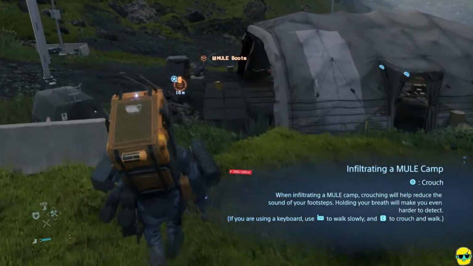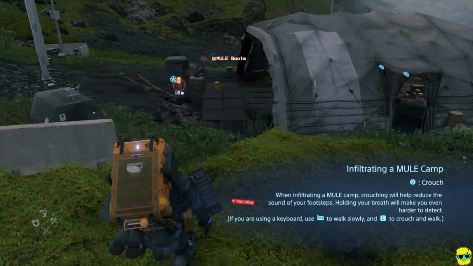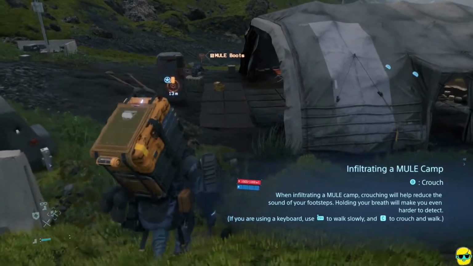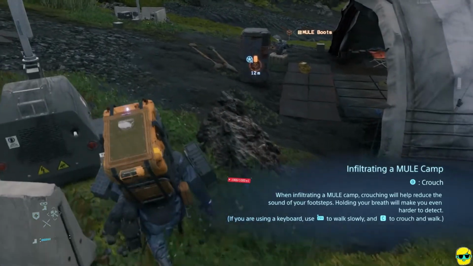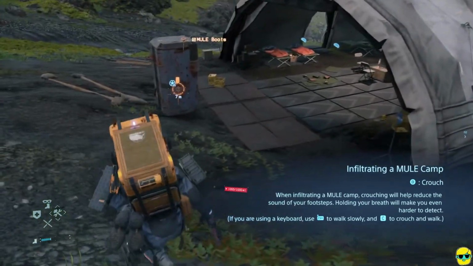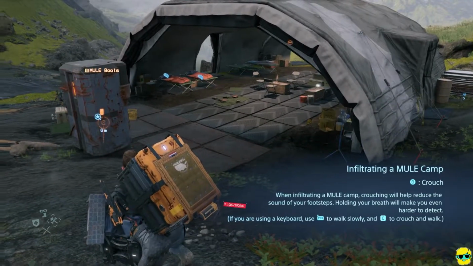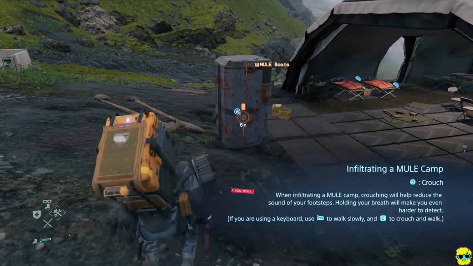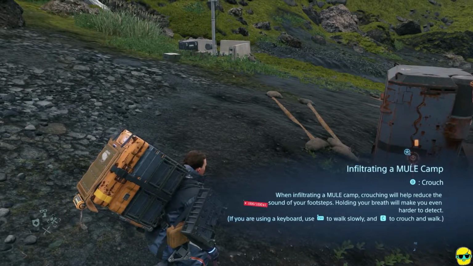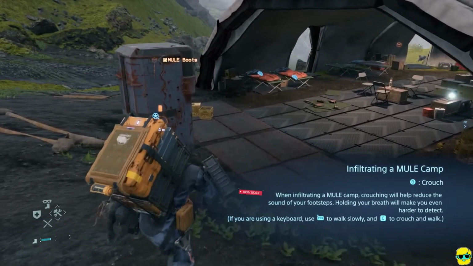Alright, now I'm stealthy. Infiltrating a mule camp. Crouch. Yep. Holding your breath will make you even harder to detect. I'm gonna go slow. Alright. I don't see any other mules here. They've got shovels, cots with sleeping bags, some milk crates. All manner of good items. I don't know what these sandbag log things are. Are these just steps? Like safety steps that they've put in?